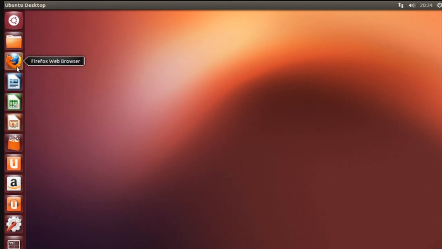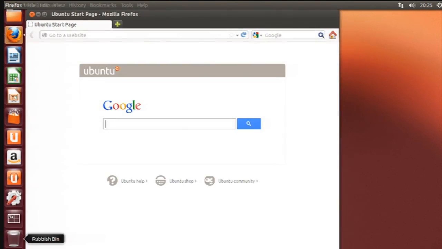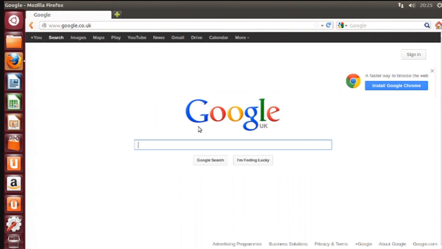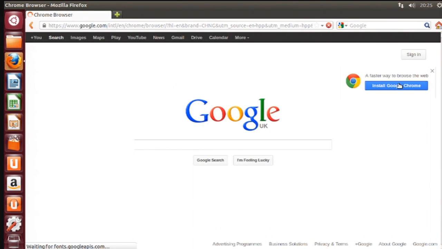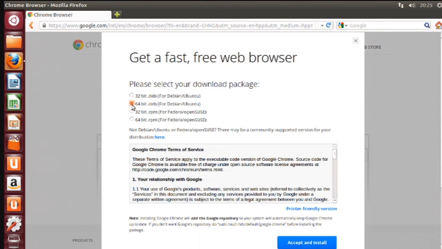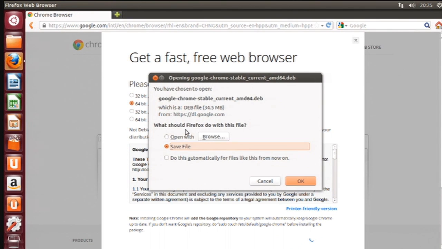So instead of your start menu being along the bottom, like Windows, we have an application bar across the left, and file, edit, view, history is at the top. So we're going to go to Google, and I'm going to quickly demonstrate how to install the program. So I'm going to pick my favourite web browser, Google Chrome. Google is very clever, and they've made a 64-bit version for Ubuntu and Debian, and a separate version for Fedora.